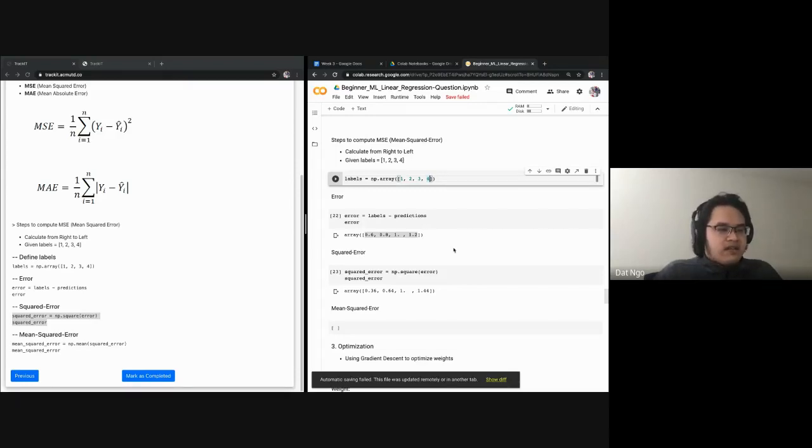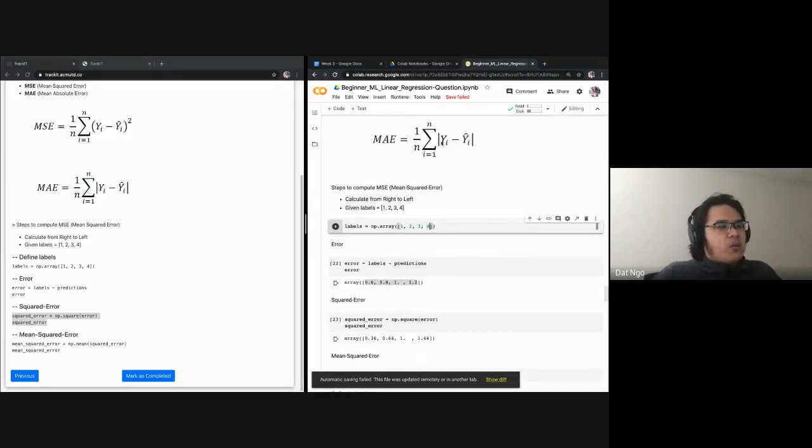So in order to prevent that situation, we have to square the errors. Similarly for MAE, here we take the absolute value of the differences in order to make all of the differences, or the errors, positive.